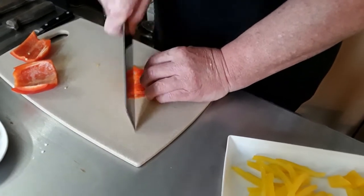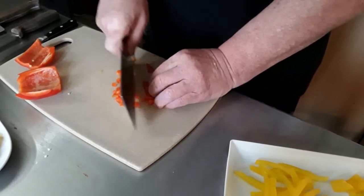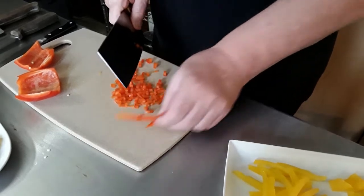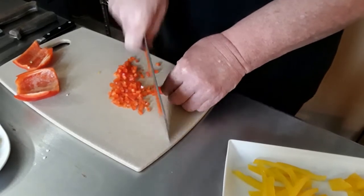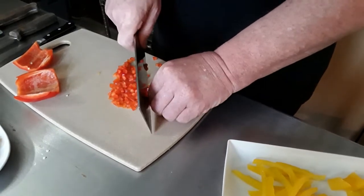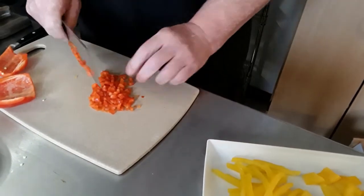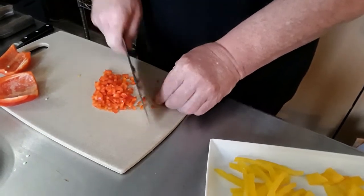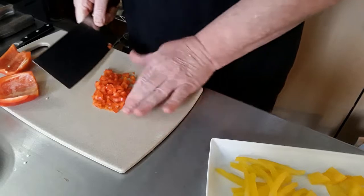I would encourage anyone watching to take it slowly, practice, and get a knife that has a good grip — something you're comfortable with in your hand. We use a variety of knives; we both use different ones and have favorites. He's got bigger hands than I do — a knife is very personal. Don't feel badly if you start out with one that doesn't feel right; you're simply searching for the right knife for you. If I get little pieces that don't cut quite right, I just take them to the side and cut them the rest of the way so they're at least semi-uniform.